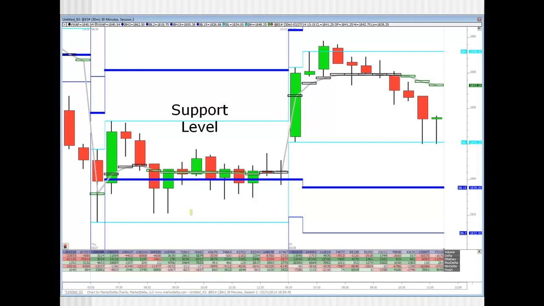We talked about the VWAP being an incredibly powerful support level. Now take a look. In this case, we're displaying the VWAP in two different formats, and there are a number of different ways that you can display the VWAP. The simplest of them is a continuous line, but you can also show it as a hollow box. And I like to do both. The reason I like the hollow box is visually it shows me when my VWAP is increasing and moving higher. It also makes it very nice when it's nice and horizontal as we see here.